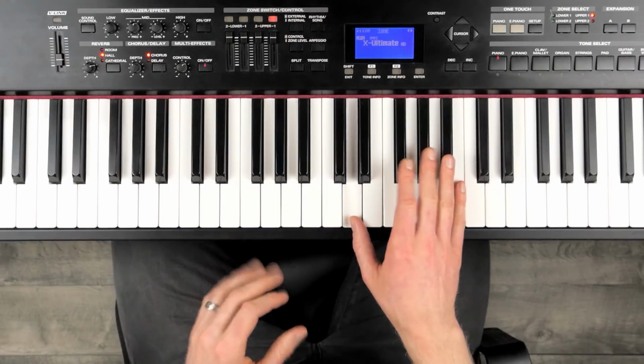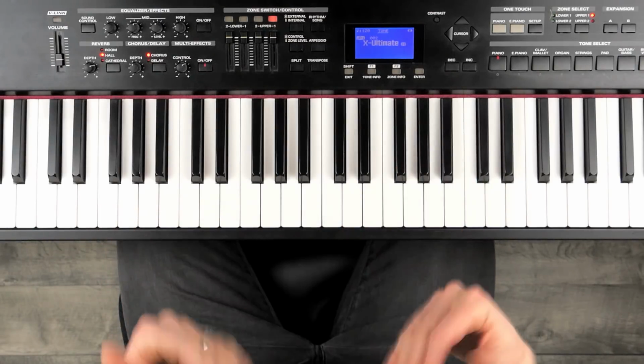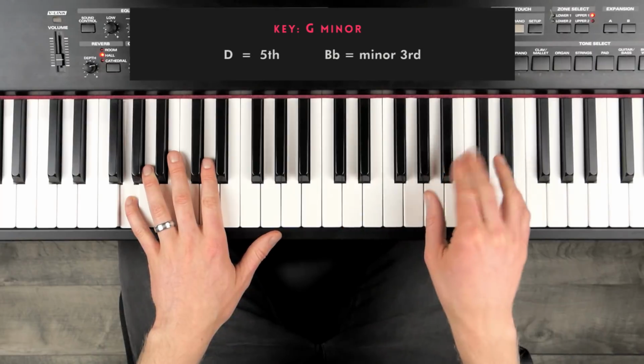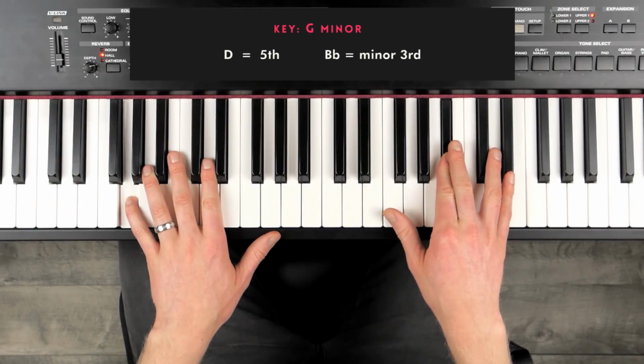So the two notes D and B flat, to me, when I'm looking for different chord types, there's loads of possibilities, but the first thing I saw was a G minor chord. D would be the fifth, B flat would be the minor third.